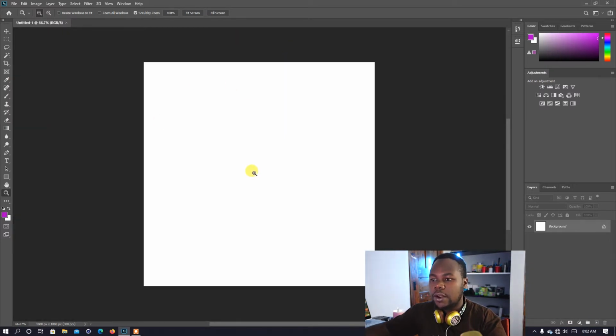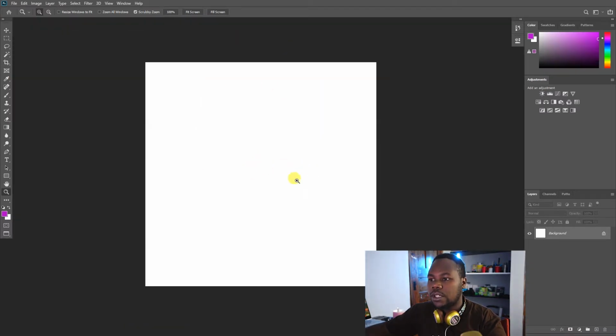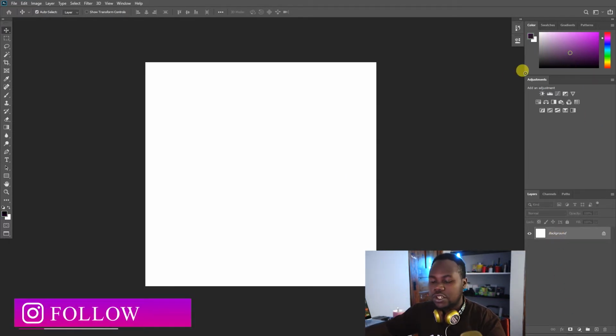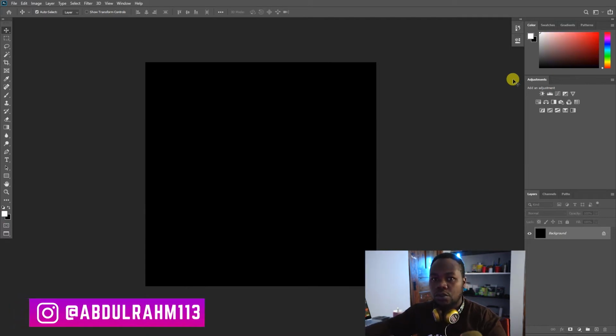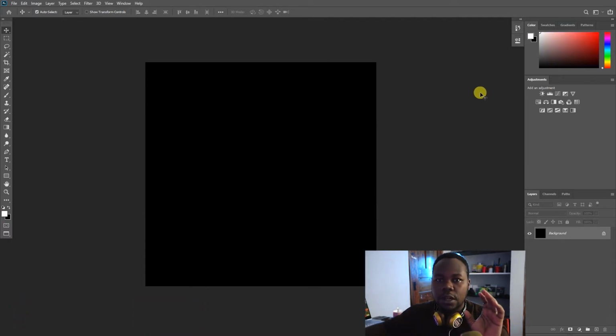Now we're inside Photoshop, as you can see. First, we're going to make our background a little bit darker. I'm going to change the color and keep it dark, because a light streak looks much better against a dark background.